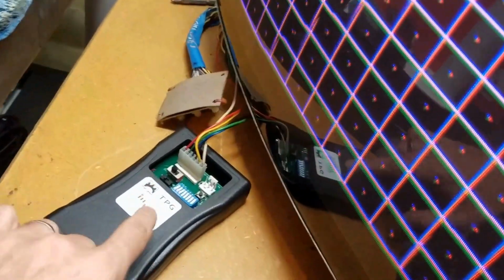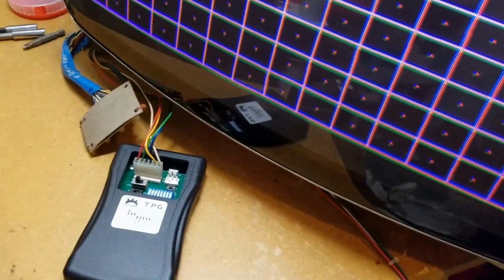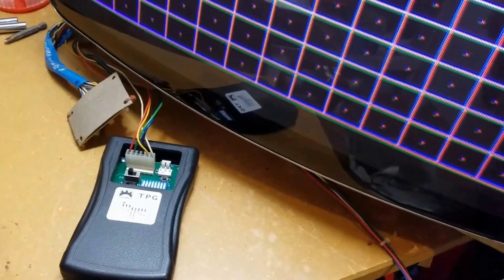And a big thanks to Adam over at One Circuits for letting me borrow this, because this was a nightmare trying to adjust it. It actually helped out a great deal. So Adam, thanks a lot. I'll get this back to you as soon as I'm done with it.